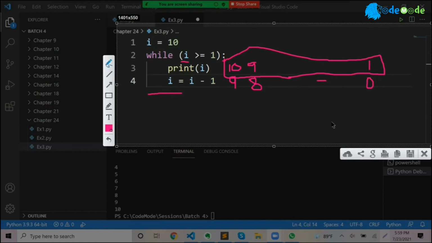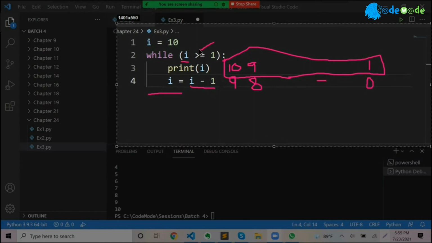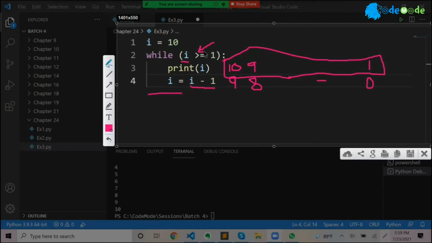So as I said, first think happy path. Think one scenario and then wrap it in a loop and then focus on the condition. In what condition should this print? It should print as long as it is more than or equal to 1, because you want to print from 10 to 1. It should not print 0. It should not print negative, because remember, you're reducing the value. It may become negative at some point of time. So you have to do two things. One is find a condition that should become false at some point of time. Otherwise, it will become an infinite loop. And second, you should know when to stop. Knowing when to stop will control the loop and make it exit.